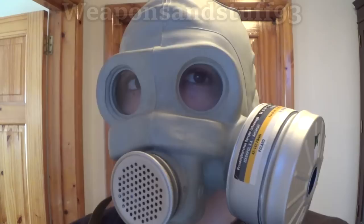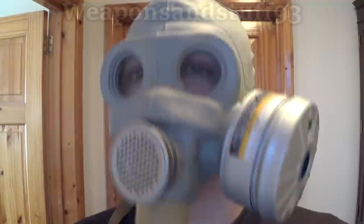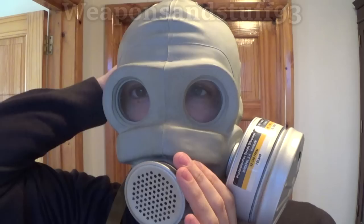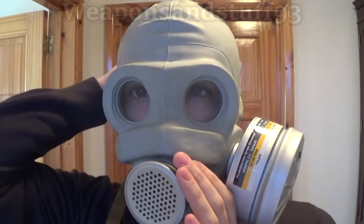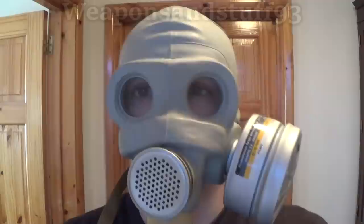So that's the mask on. I can see fairly well with this — binoculars would work fine with it because it has flat front bits. The exhale valve at the bottom always makes a weird clicking noise with this mask; I think that's the voice diaphragm pushing forward and backward. This isn't the most comfortable mask on the nose — there always seems to be this bridge bit that puts a bit of pressure on the nose, especially when you inhale and it sort of pushes against it. But overall, the mask works. It's a good design, apart from the filter kind of weighing one side down, but that's not the end of the world.